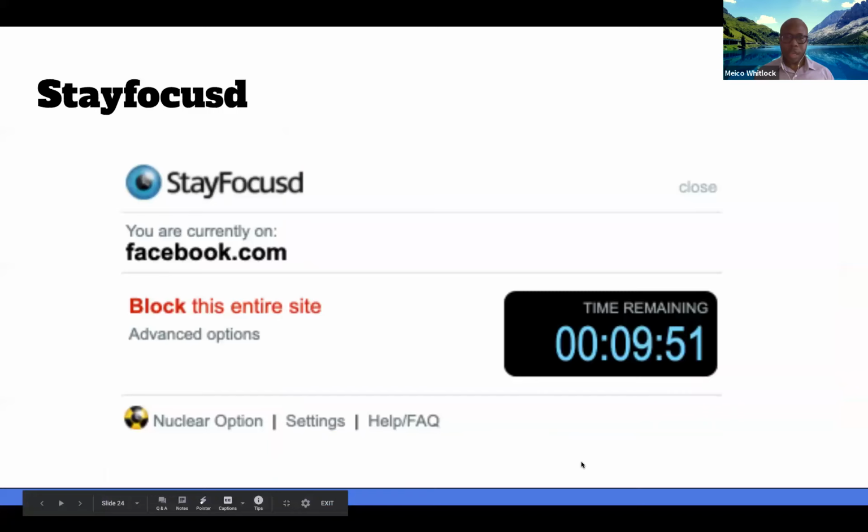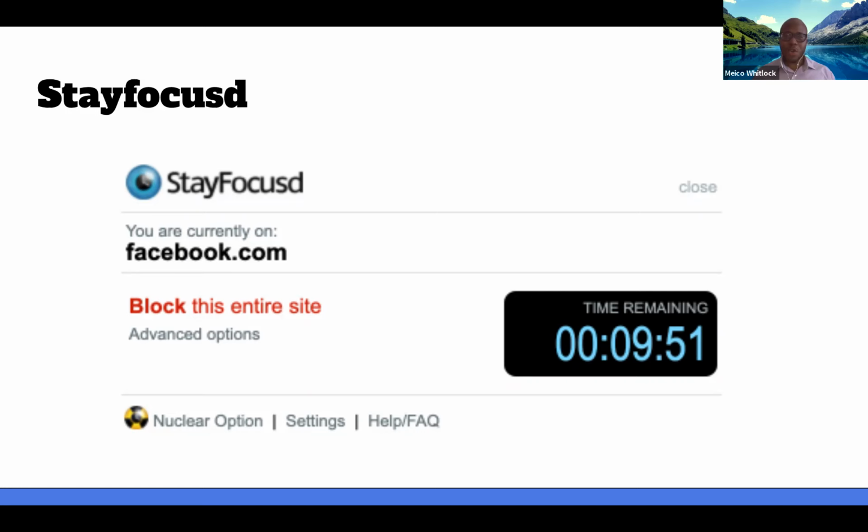Stay Focus is another tool that I use. It has the same purpose really as Shim, but it works a little bit differently. This particular tool allows you to identify your distracting websites, and it allows you to set a time budget. And so what I do is I have a time budget of 30 minutes. I allow myself 30 minutes to peruse social media through my browser and to peruse my news websites daily. And after my 30 minutes have expired, if I'm on one of these distracting websites, I get a message that says, shouldn't you be working? And I'm not able to access those websites until my budget resets over the next 24 hours.